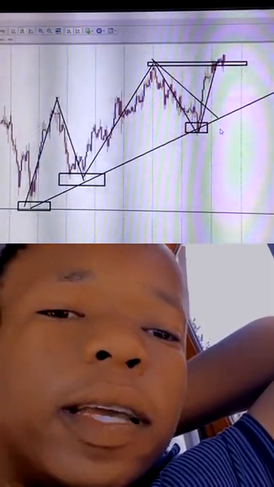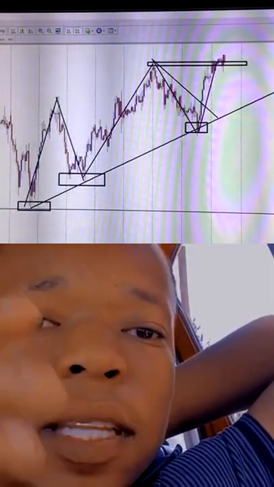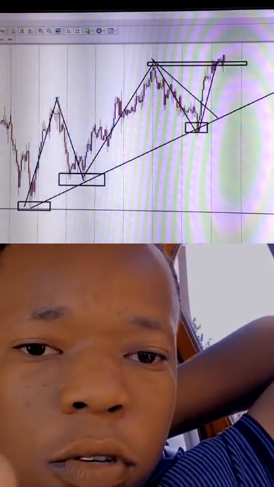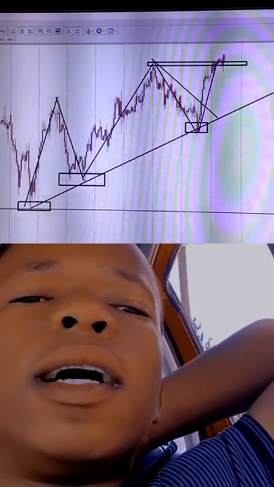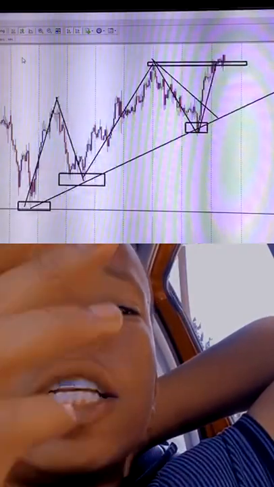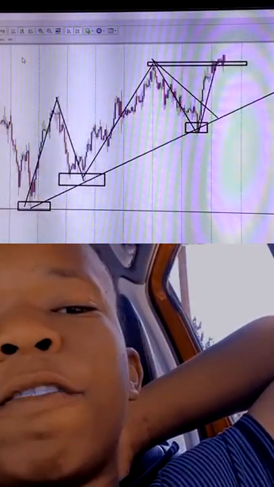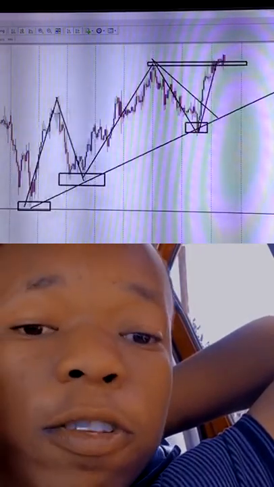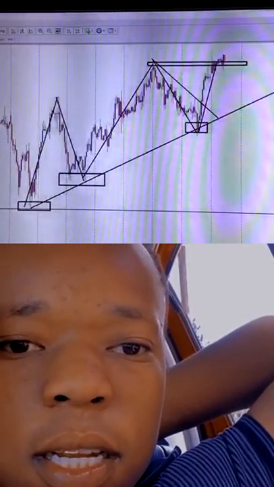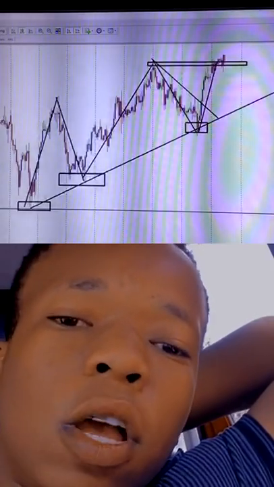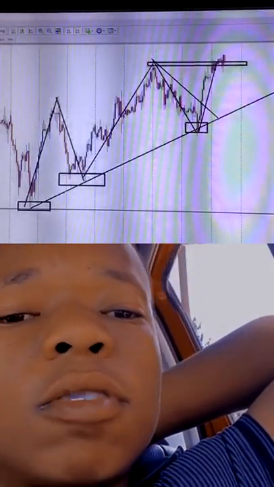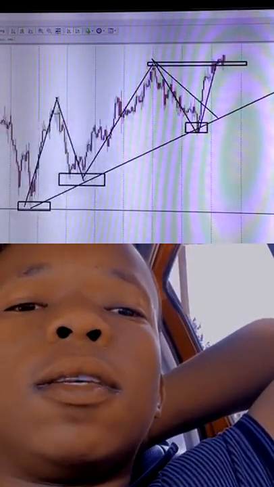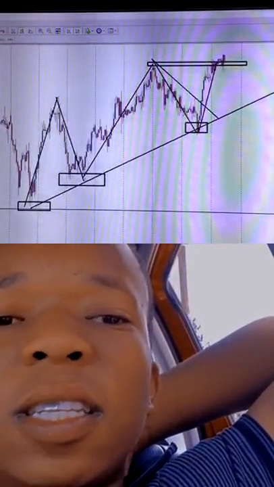But if you check, it failed to break the first time. Again, psychology plays an important role. It failed to break the first time. It failed to break the second time. What gives you enough reasons that it's going to break on the third touch? So here it's all about the psychological level. You need to think as a consistent trader. You miss that entry, then you see it again coming to that same level, but you're failing to take your trades.